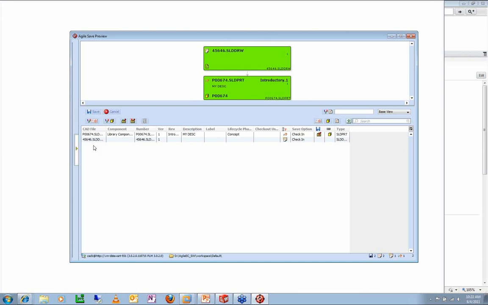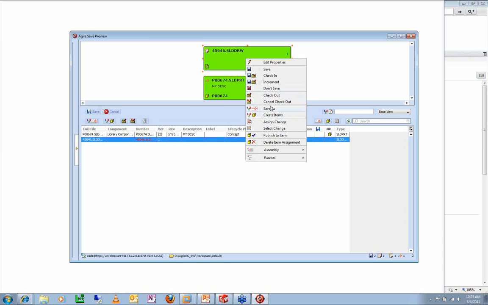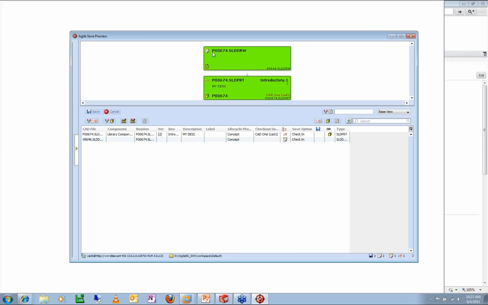The other thing is, when I did the first check-in of this library component, you'll notice that it's currently checked in. It's not available for save. If I hover over this little icon, it tells me it must be checked out before I can vault it. So I'm going to go ahead and check it out right now. I'm going to do a checkout on the fly. I'm also going to select the drawing, right-click, and do the Save As function. What this is going to do is look at its associated 3D model and apply that same base number and append the solid drawing to the end of it.